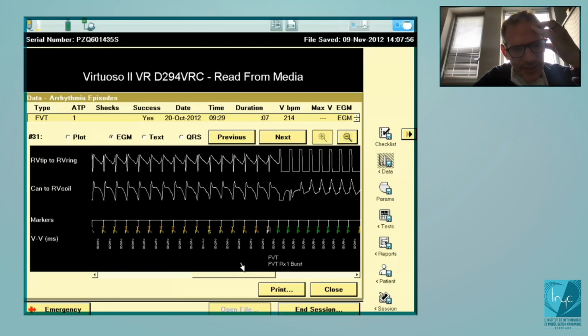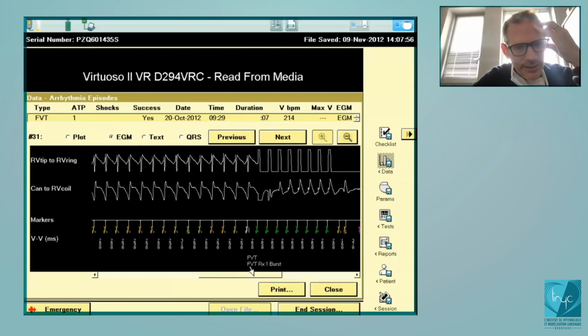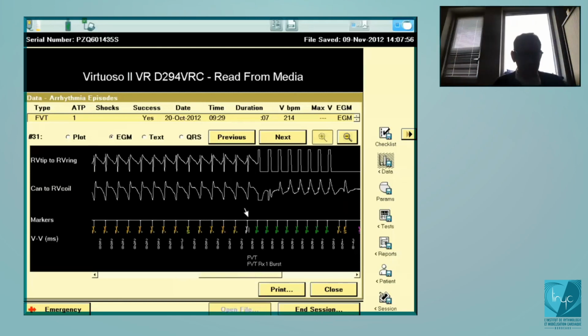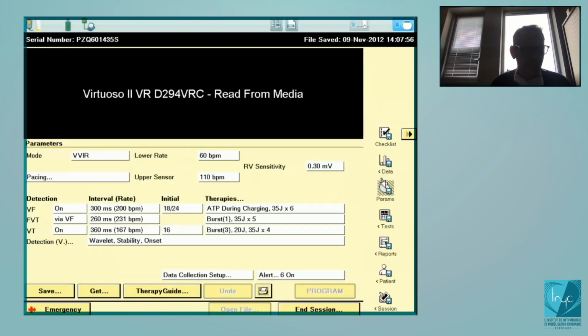And if you look at the last 8 cycles before the diagnosis, so you have filled the VF counter, and if you analyze the last 8 cycles, none of them are classified as FS, so ventricular fibrillation. So the diagnosis will be fast VT, and then the therapy that will be delivered will be the therapy of the fast VT. So if you click now on the parameters, I don't know if it's very clear what I have explained right now. You see, this is the way you can program it. So this is not the way we program today, but I will try to explain how it works.